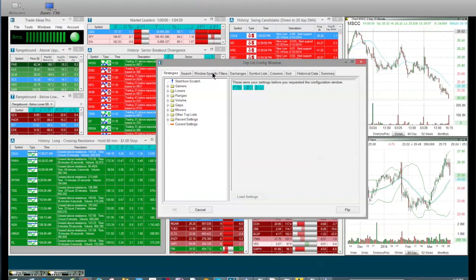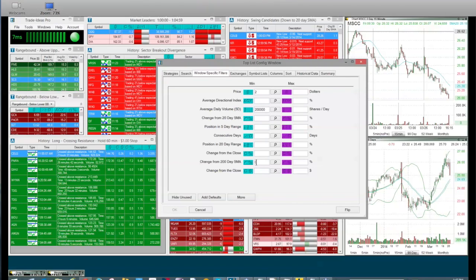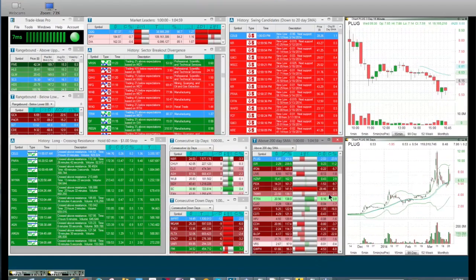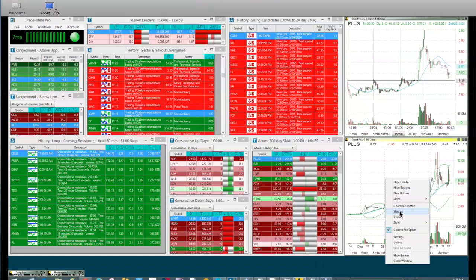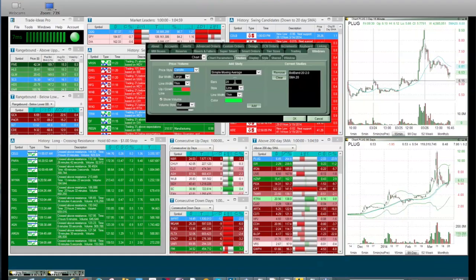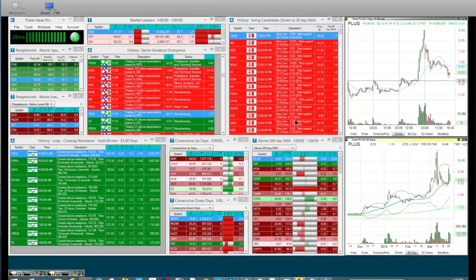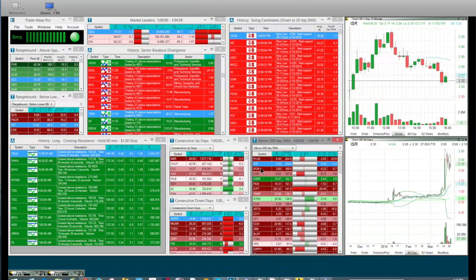Let's look at the strategy that we're looking for. I just want to make sure that it's above the 200-day SMA, does 200,000 shares on average a day, and it's above $2. So pretty simple and not too many filters in this particular strategy. But if I pull it up, and I don't think I have a 200-day SMA on here, let's do that. So these guys are all going to be really significant above that 200-day SMA.